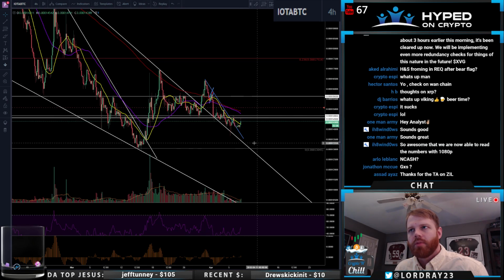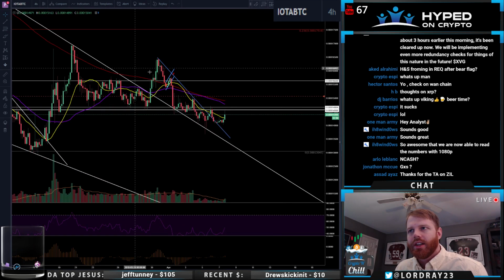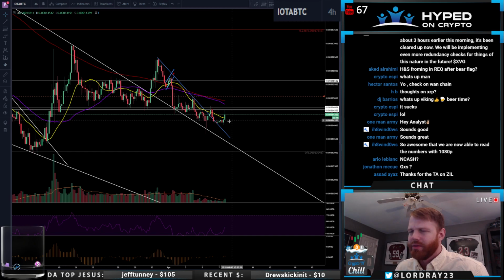We hit this upper trend line of the falling wedge. Instead of resistance, we're now using it as support, which is a great sign. That's what you gotta see. And then we talked about yesterday that we formed this other miniature wedge action, right? And so we broke it, broke down. Now we're using that as support. Weird, man. So you got a wedge doing the same thing that your bigger wedge was doing, and so now you're making lower highs like this wedge.